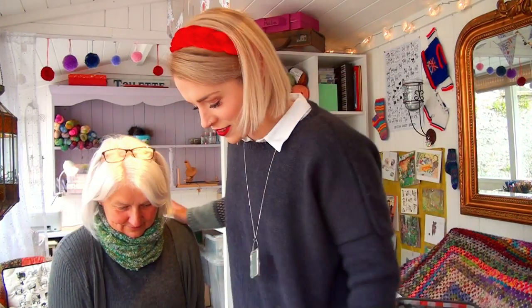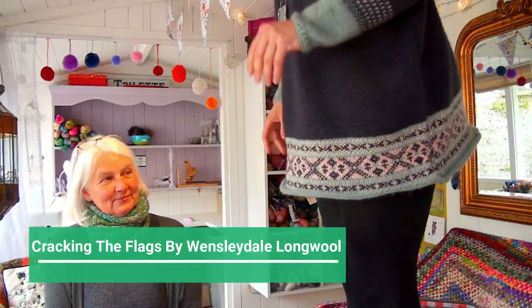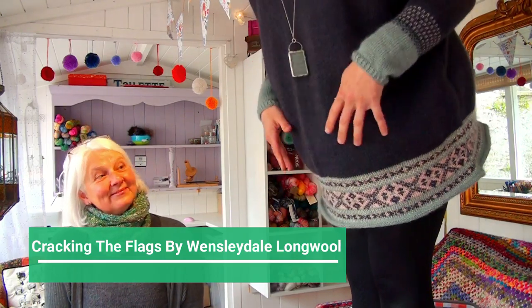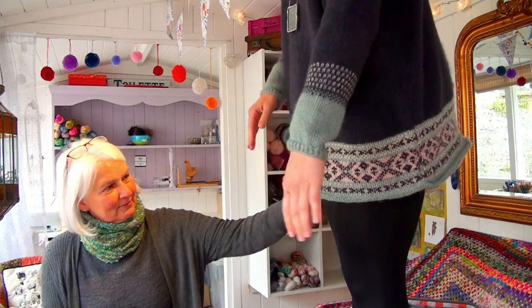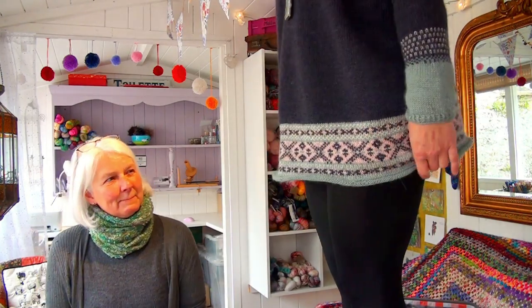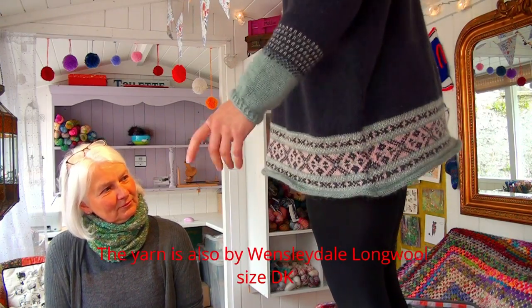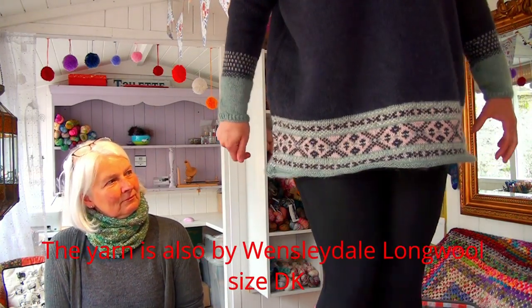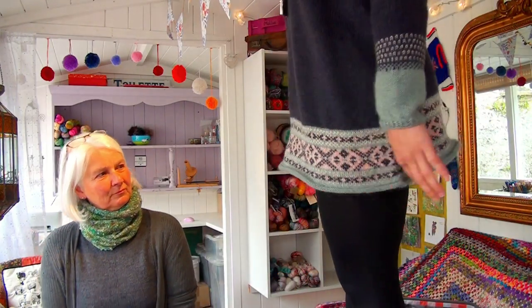Okay, so I have finished my Cracking the Flag sweater. Woo! I have to stand up here to show everyone. Oh god, do you give a knee click? Okay, so it is meant to be a short sleeve top, but I have done it long sleeved. I just blagged it and made random things up. It's blocked out really nicely, the colour work though. It's not really flipping up, is it? Not really, no, fractionally, maybe. Yeah, it's not really flipping up a lot.